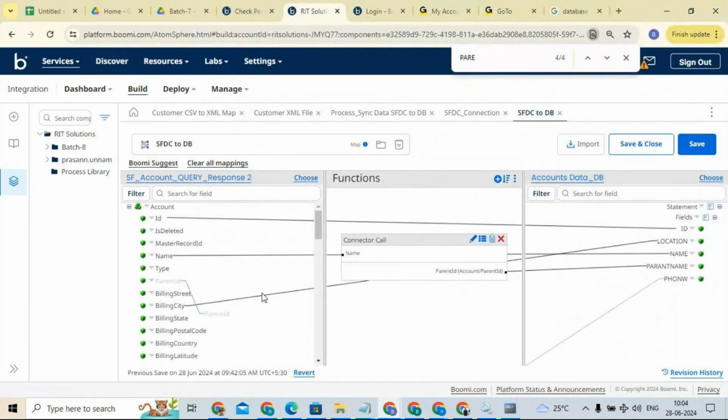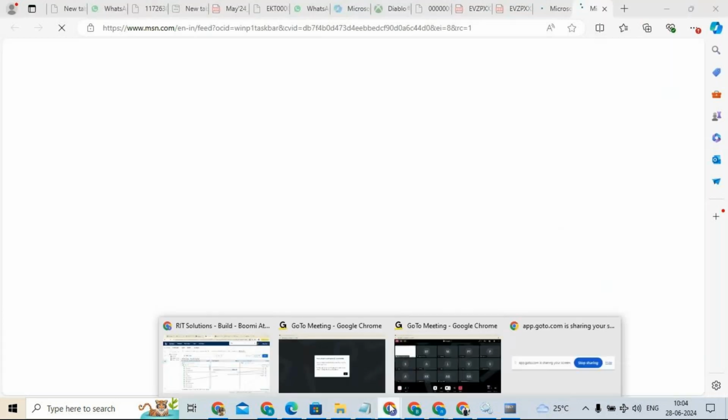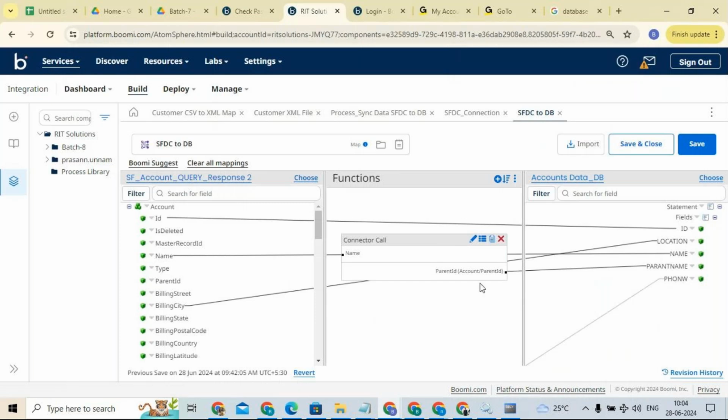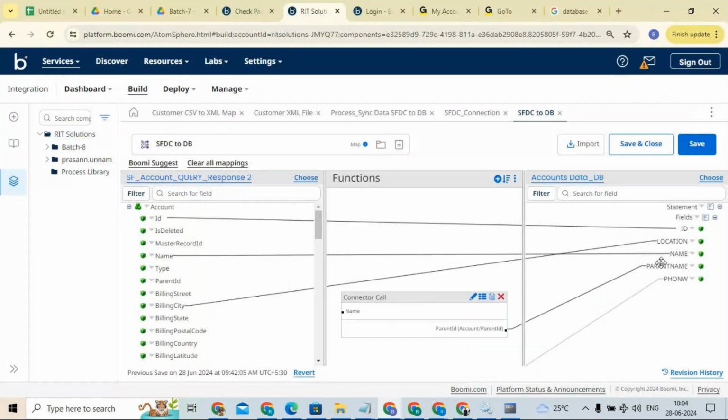Again, you are getting the parameter parent ID here. So what is the point of calling the connector call in an intermediate level? Confused? You are getting my point. That's why.